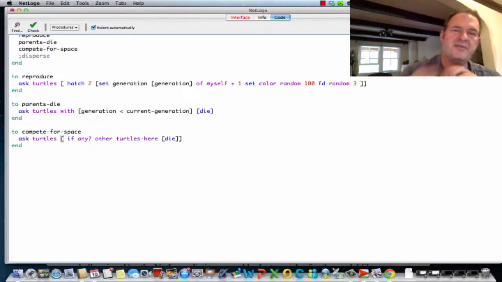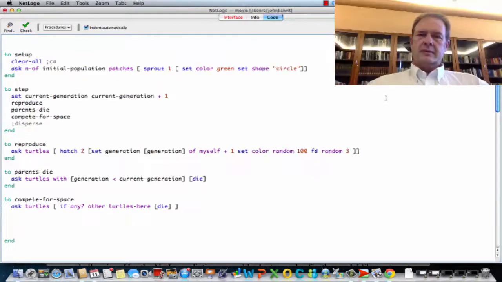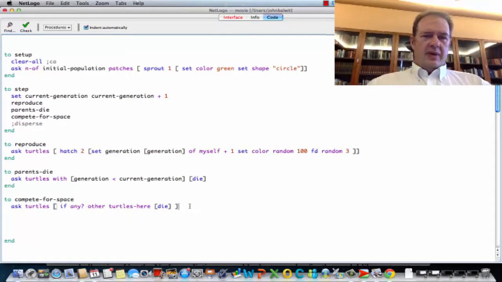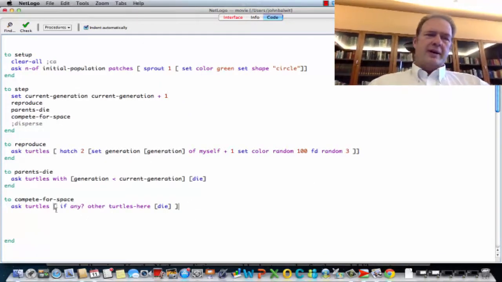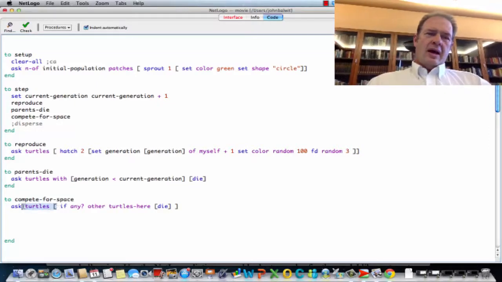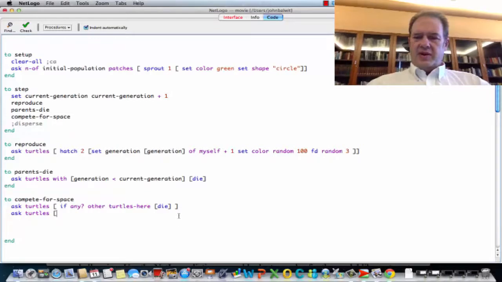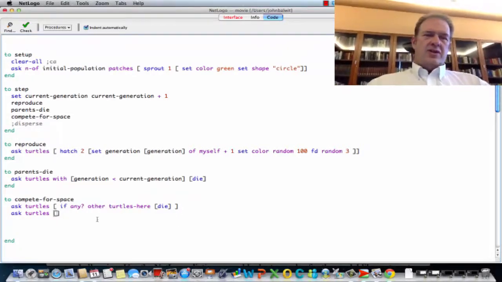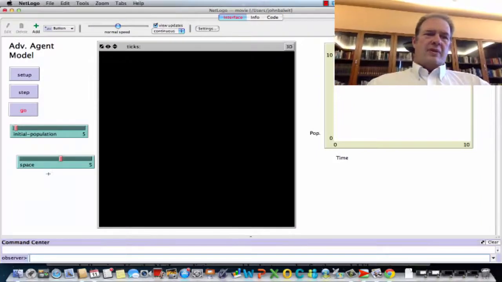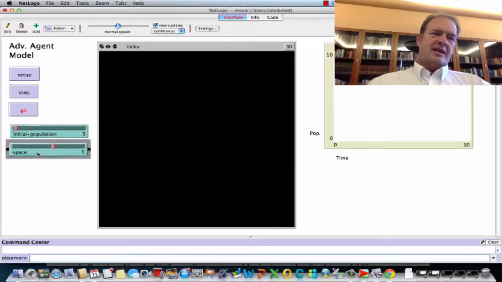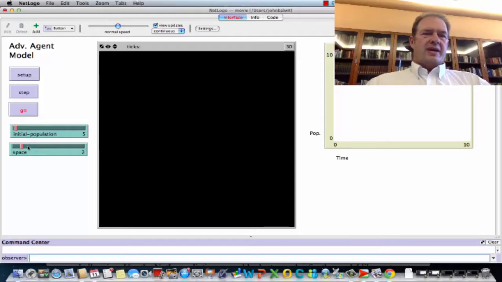So that's the extreme form of overcrowding, right? Okay, now we need to write a procedure for our condition in which turtles will die due to overcrowding. So we need to have a parameter that we set that is related to the overcrowding. So let's call that parameter room. I'm going to add, let's call it space. Okay, I've added a slider here called space.